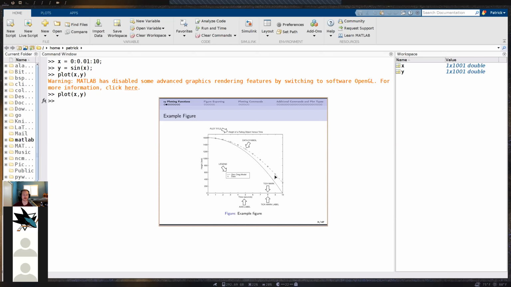And we can specify what kind of line type we want: a dashed line, a solid line, a dotted line. And then we have a legend, so we'll go over that. Our labels, we'll talk about that. And then we have our tick mark labels and the tick marks.